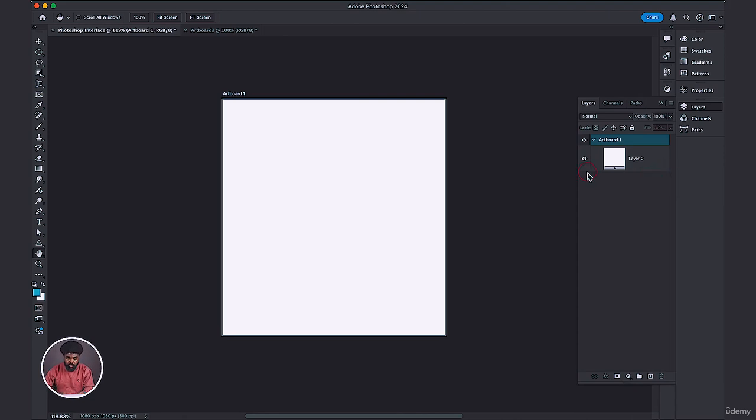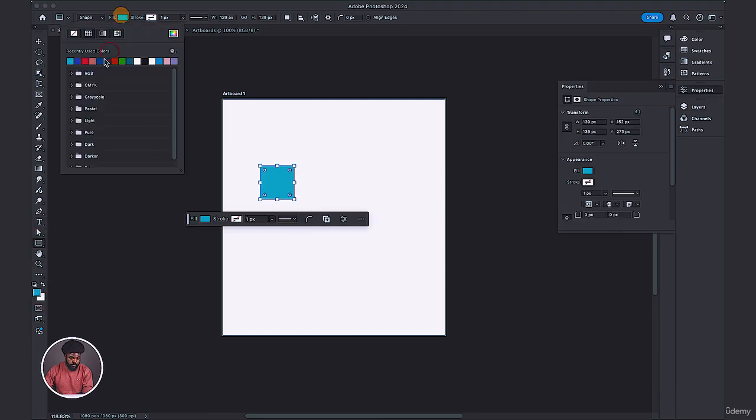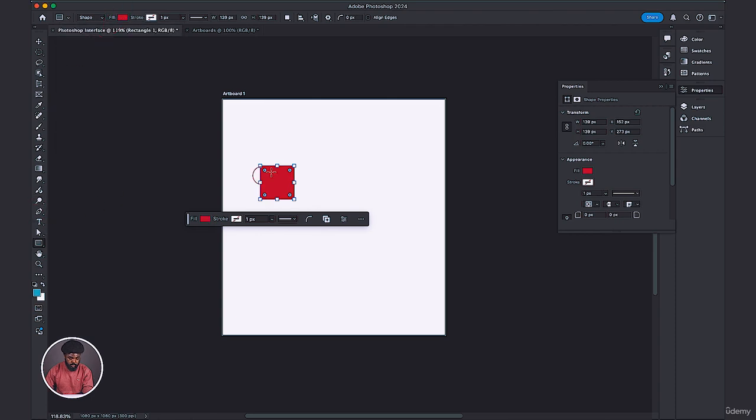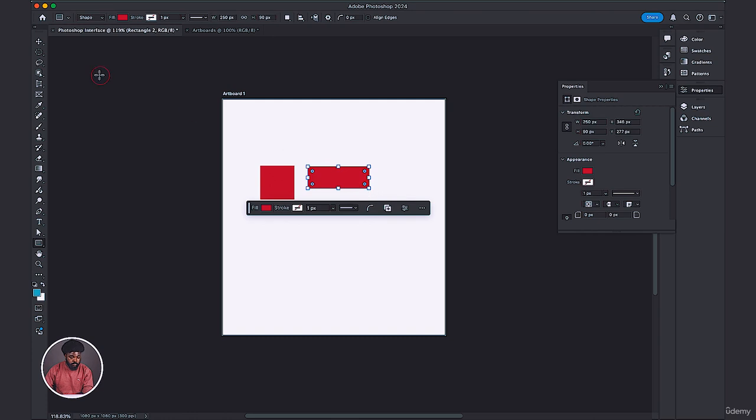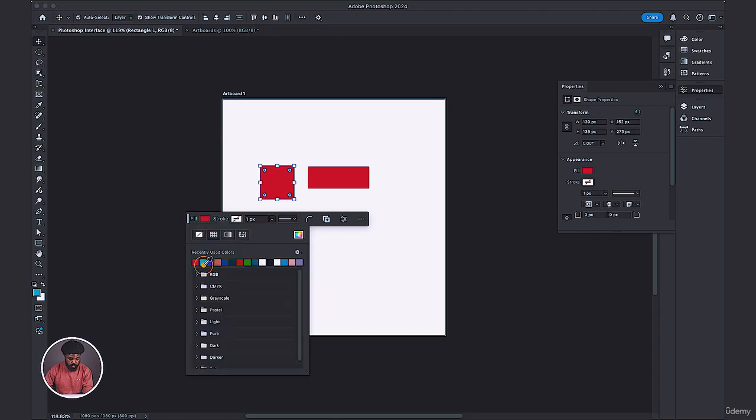The layer panel is an upgrade from what we have in Canva, where we have more options to work with. So now we only have our background. Let's create shapes and add a text box. Let's bring in a shape here. Let's change our fill color. Let's make this red. And let's bring in another shape. Let's select this and make sure that we're adjusting the color for this one.